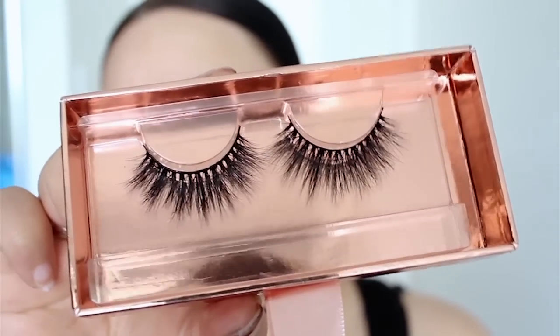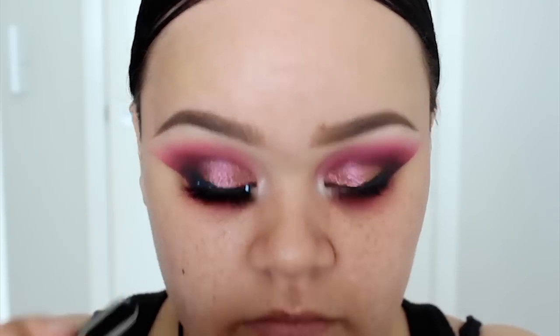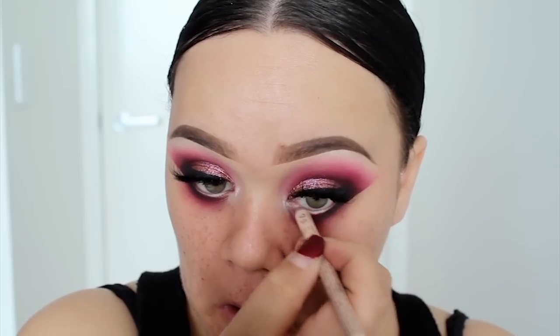So that is pretty much my eye done. Now I'm just going to go ahead and apply my eyelashes. I was sent these by Slay Lashes — they are mink, and these are in the style Supermodel, which are definitely my favorite out of all the lashes that they sent me. They sent me four styles and they have really nice packaging as well. So I'm going to go ahead and apply these. Now usually I would wear black eyeliner in my waterline, but this time I wanted my eyes to look more open, so I applied this NYX Wonder Pencil in light.